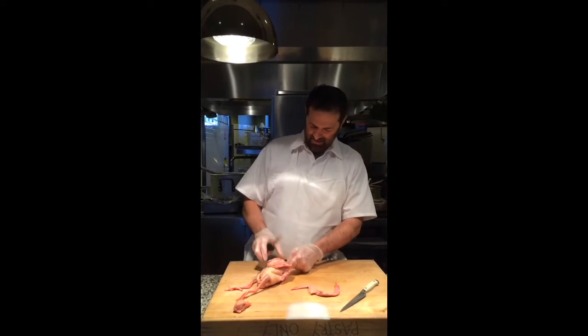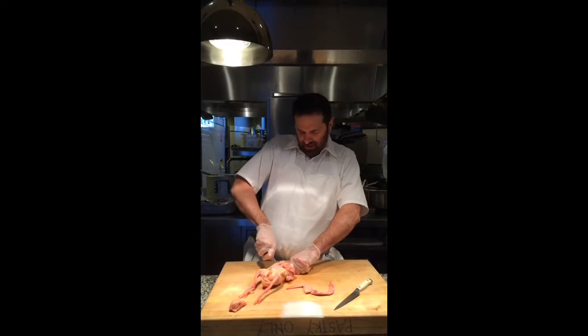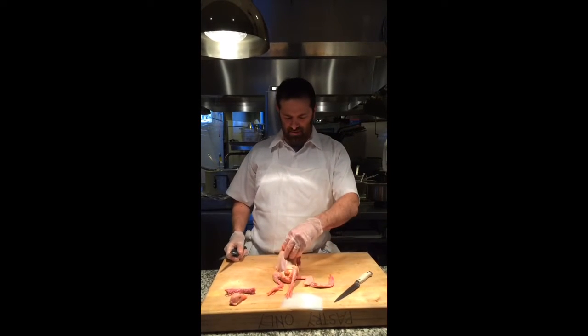Do you make stock with the neck? Yeah. With other, bigger birds that have more meat on the neck, we could easily take the meat off and stuff it. But for this animal, this is what we're doing.